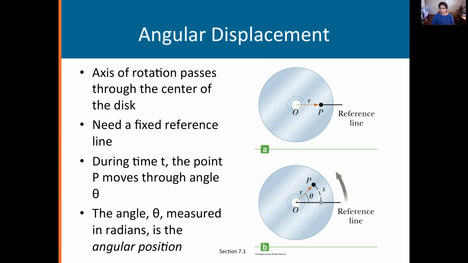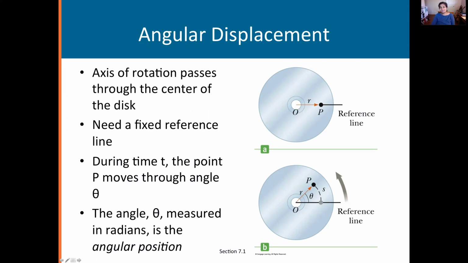So out of this page, for example, in this case, if it's rotating in this plane of projection, then the axis of rotation is perpendicular to it. On the axis of rotation, there is never any motion. So whenever there's rotation, you want to ask yourself, where is my axis of rotation? Find a line along which there is no motion. That's your axis of rotation, where everything seems to be moving symmetrically about that axis.